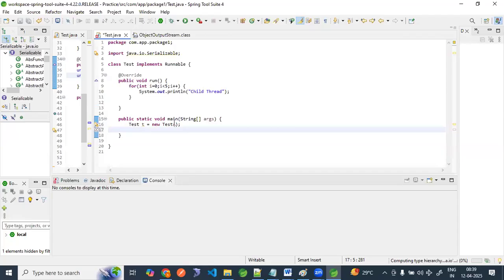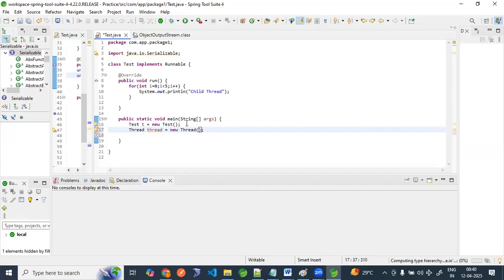Now I will create one Thread class object. Thread t equal to new Thread. This object is created.